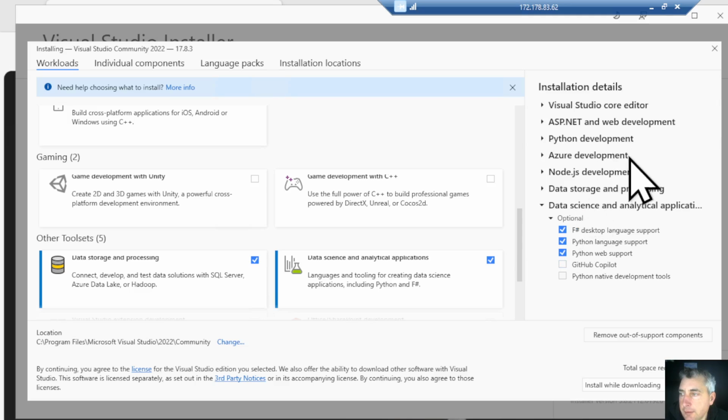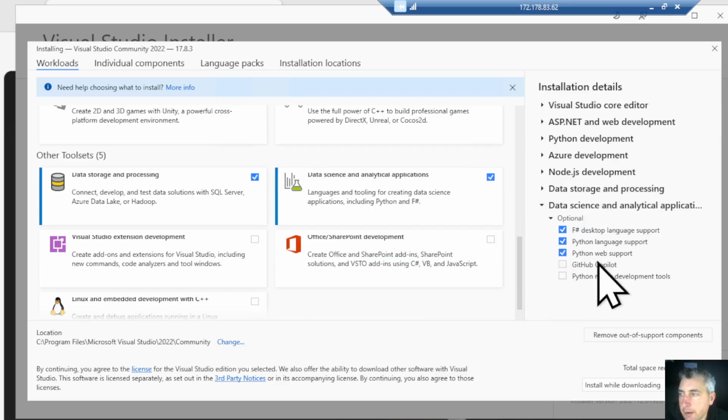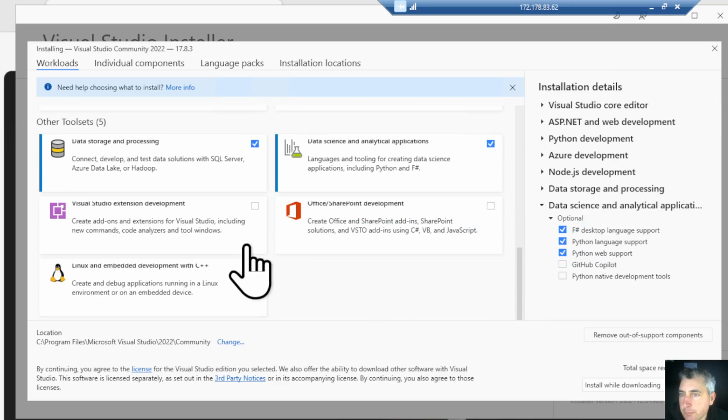Also on the right hand side, there's an ability to choose some additional options there, basically the ones that we're looking at for the most part. There's extension development if you want to do some Visual Studio extension development as well. That comes in handy sometimes. GitHub Copilot, I'm choosing that because Copilot is a great new capability to allow us to have AI help us while we're developing. I'll demonstrate that in a future tutorial, but I'm going to add it here now.